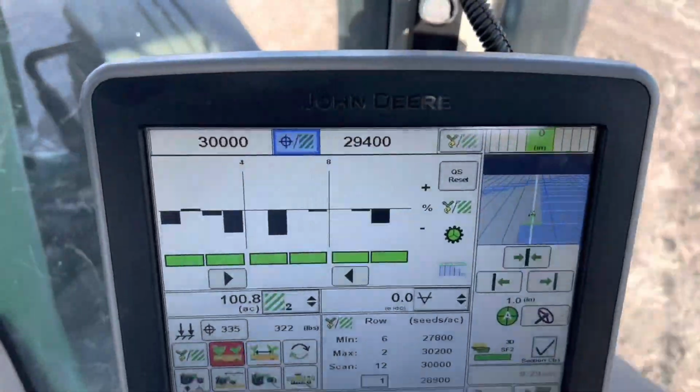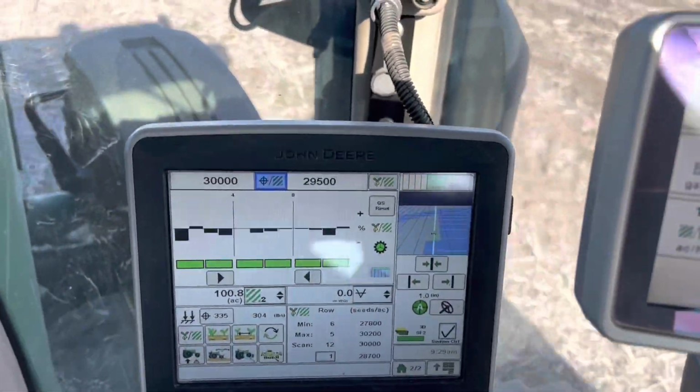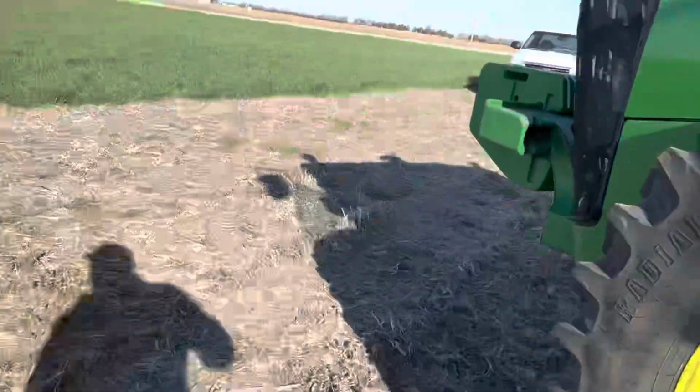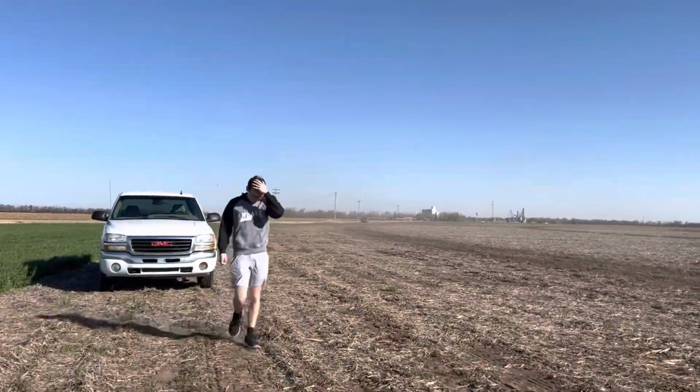Actually, I don't know how exciting my video is of the planter actually working, but it sure is more fun to farm. I suppose YouTube videos would be better if something was really wrong, but man, it's gone well. Maybe the YouTube video is the jinx-proof way to make sure the planter works. I don't know. All the rows are saying they're planting even now. I don't know what the deal is with that. It's all yours.